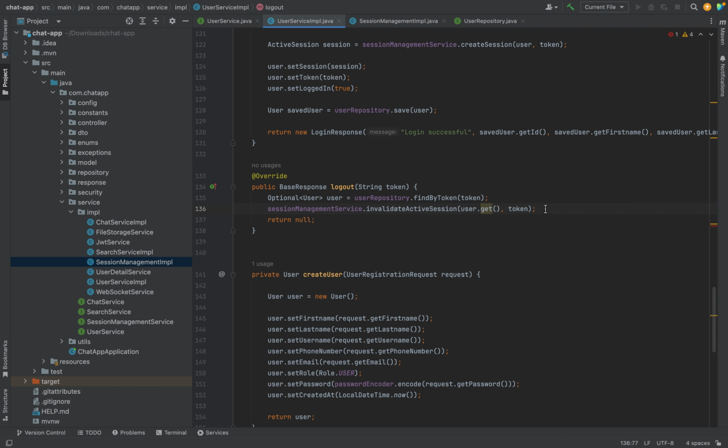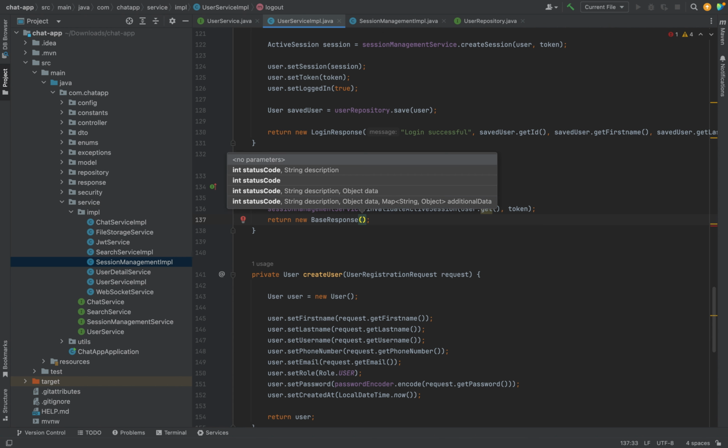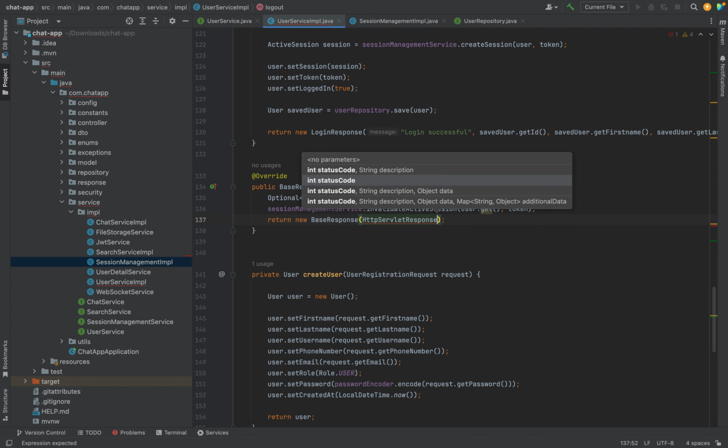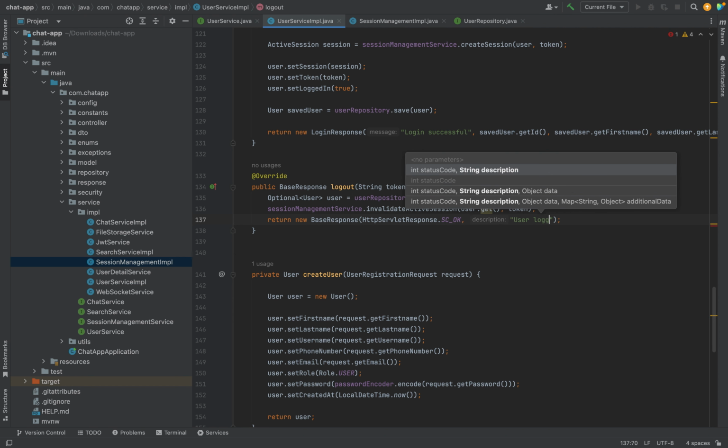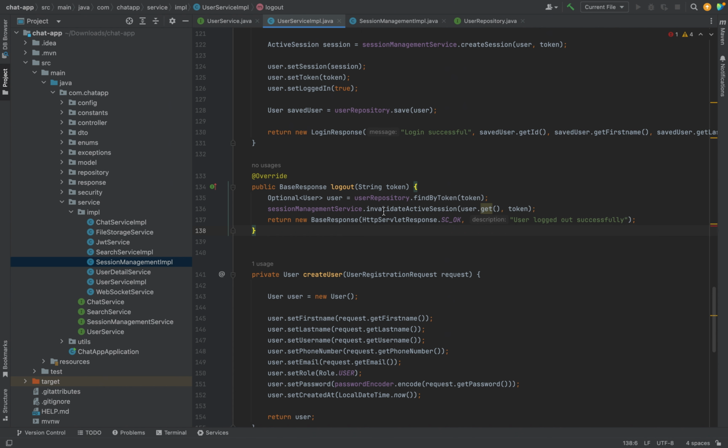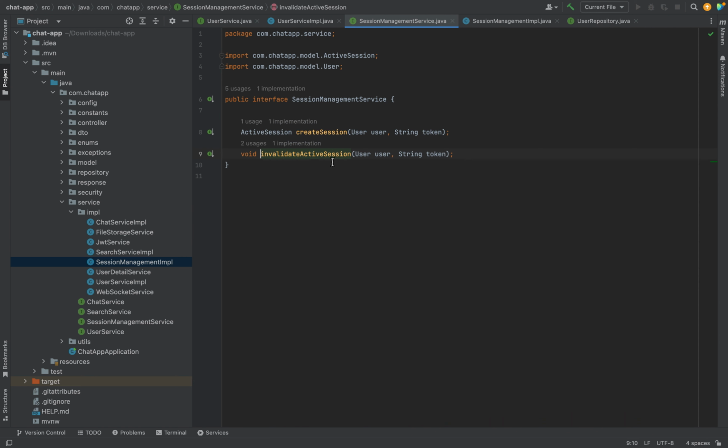We invalidate the session, then we return a new base response. Then we say HttpServletResponse.SC_OK, so 200, and "User logged out successfully."